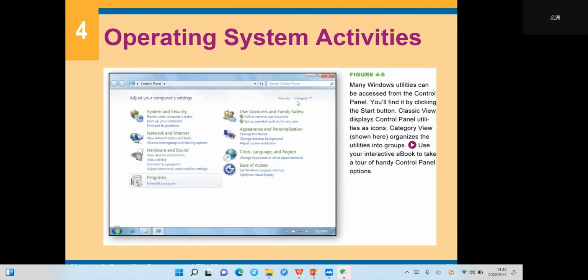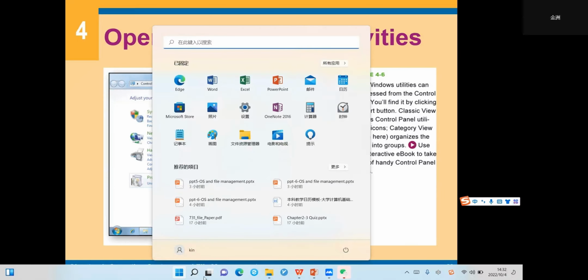So this is an example shown in Windows. We have the Windows authority to control a lot of panels. Okay, so this is a control panel you can see, and in the control panel you can control the system and security, and you can set options about the network and internet, the hardware and sounds, the programs, and also your accounts, right? Your personalization, the clock and language, and how to access your computer. And all these can be selected from this start button, and you may find your own control panel.